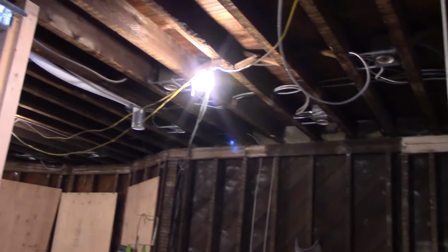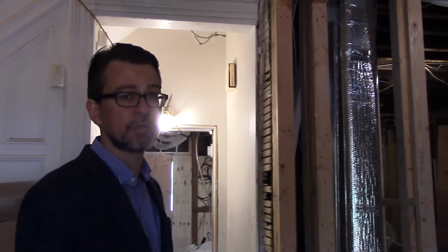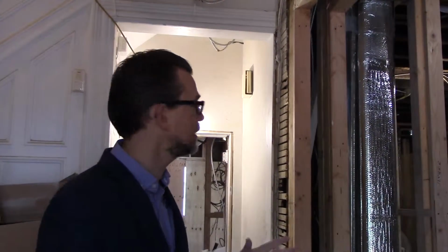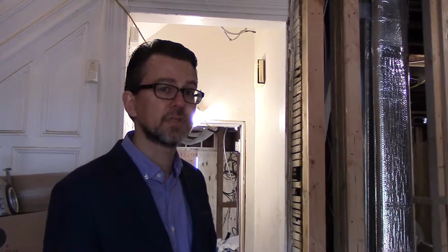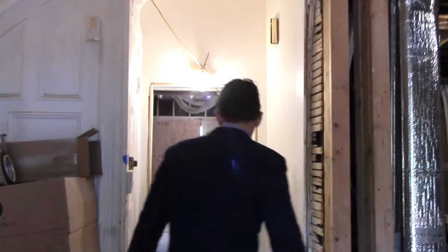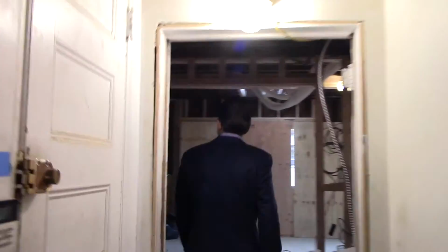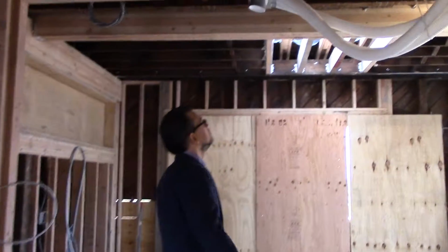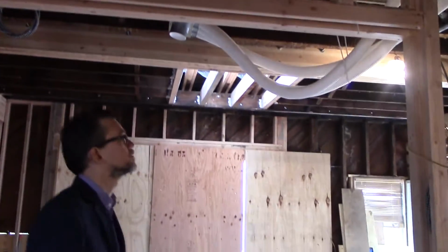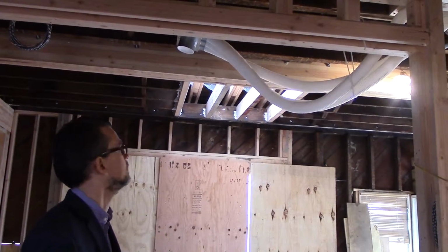One of the main things that we're doing with this house as well is to make it extremely energy efficient. So it's not just about insulation, it's also about creating energy efficiency from the appliances to the lighting to all the systems that function within the house and the energy use that they have. Hopefully we'll be able to run everything off of our solar and have some excess energy left over as well. Here you can see more of the tubing for the ERV systems that we're putting in.